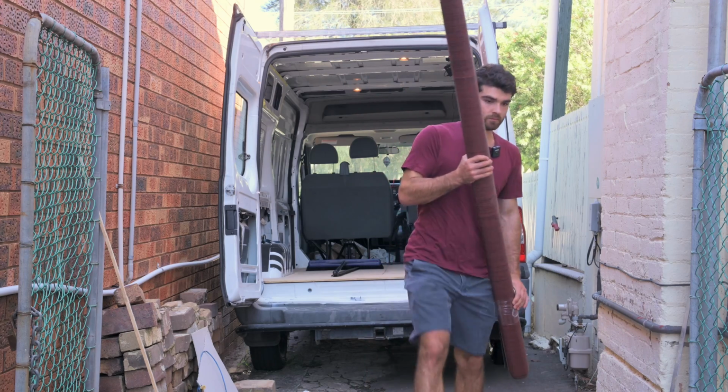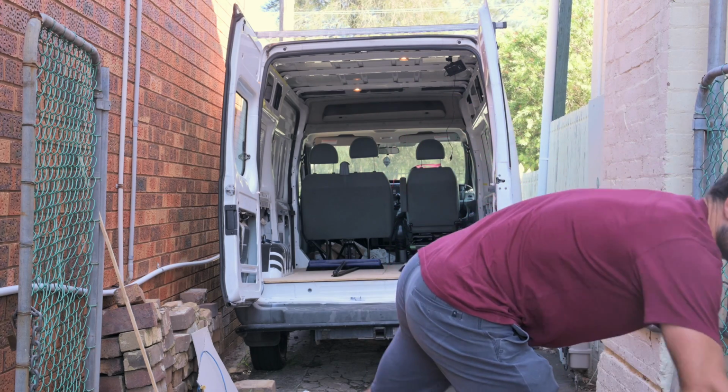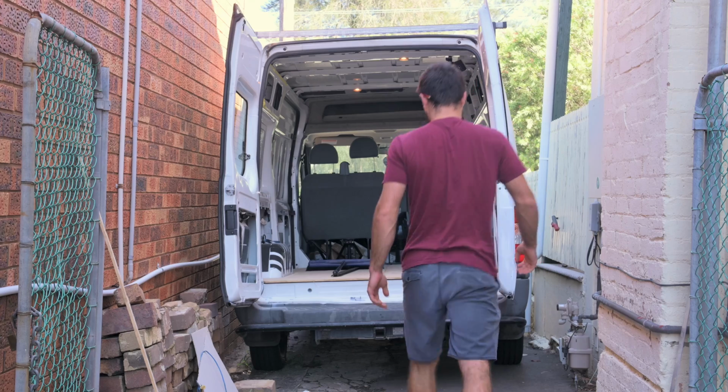And lastly, space. Make sure you have space and time to build this out. I was doing it in the driveway and it was hell. It was setting up every day, packing up every day, dealing with neighbors that complain, dealing with dust that goes everywhere. Make sure you have a dedicated space where you can just leave your stuff overnight and build it without any issues.